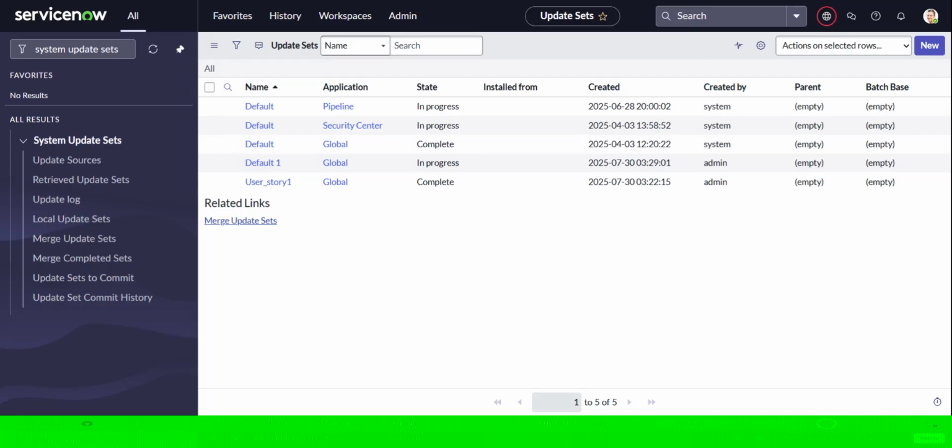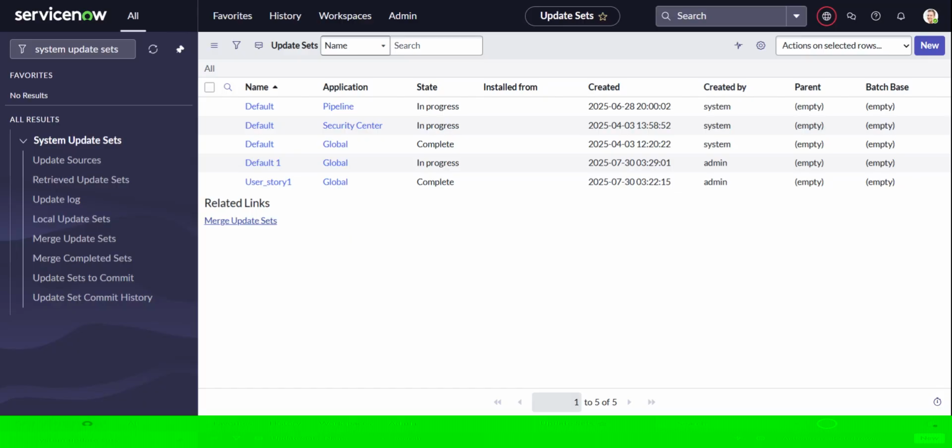What happens if the same record is updated in 2 different update sets? The latest committed update set overrides the previous changes. For example, I am developer 1 and another one is developer 2. We have changed the same record but in 2 different update sets. I committed the change some 1 hour ago and developer 2 committed some 30 minutes ago. So developer 2's changes will override my changes.